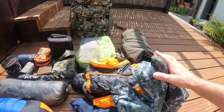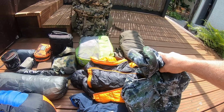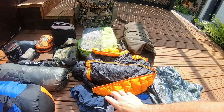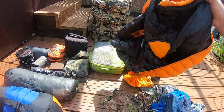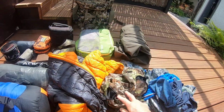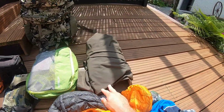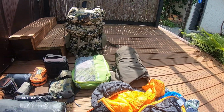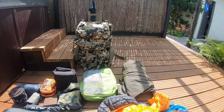Here I've got just spare clothes. I probably wouldn't take all of this all of the time, but for an overnighter, generally I've got the clothes I'm wearing, a spare sweat top, a merino top, a spare set of socks, a down jacket for around camp or glassing, and a spare pair of pants. I'll probably never use any of that stuff. And my rain jacket, which again, if it was going to be summer, hot weather, I wouldn't be taking. So I'll set up the camera and see how it all fits in there.